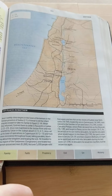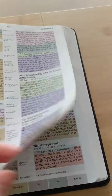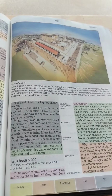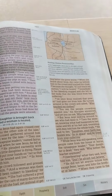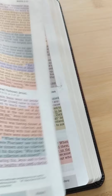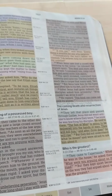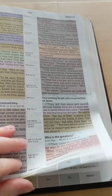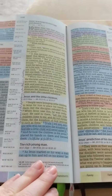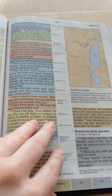So, more maps, more drawings. So yeah, you've got stuff like that, right? So the good thing is, in terms of theology, you don't have to really worry too much here, because it's not a Bible with commentary. It's just this kind of highlighting.